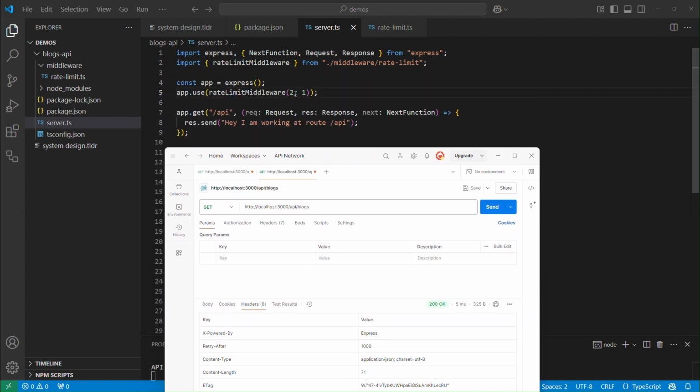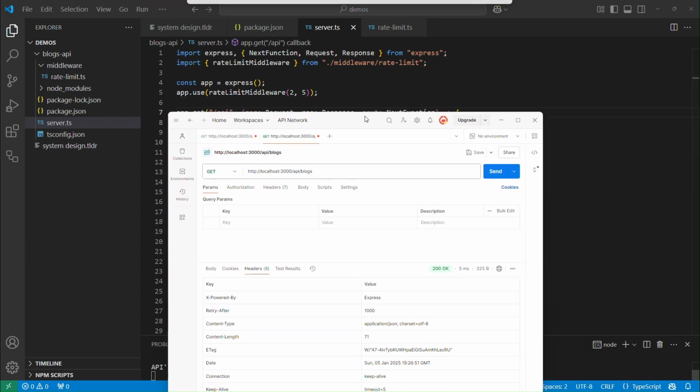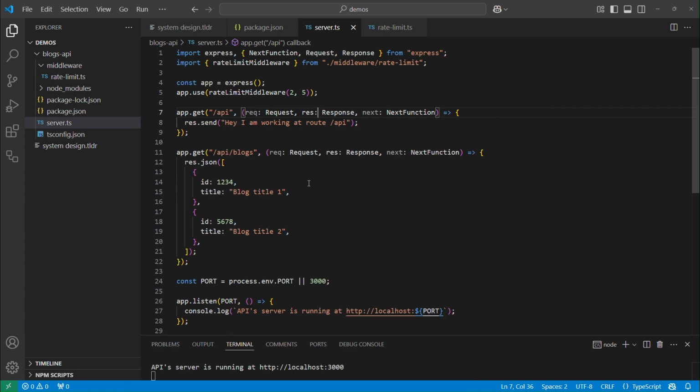Similarly, if I make it 5 seconds with a maximum of 2 requests allowed in 5 seconds, now let's check. This time we have set 2 calls per 5 seconds, so maybe I will be able to make more than 2 calls in 5 seconds. Yes, it started giving the too many requests 429 status code rejection error. So this is how a rate limiter is implemented in Node.js and Express.js APIs.